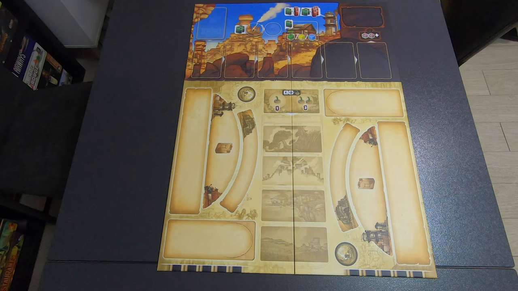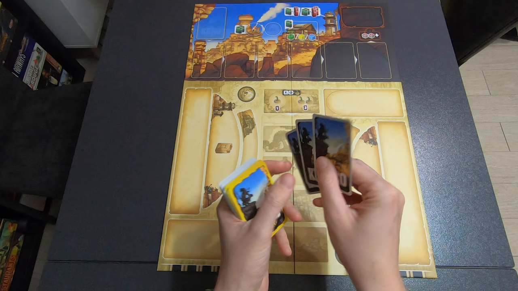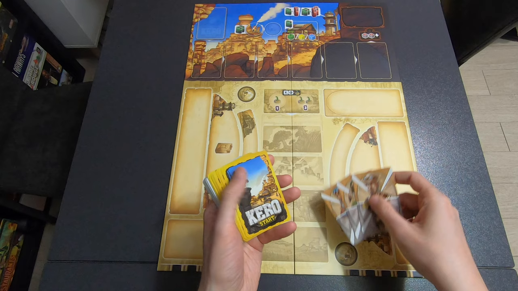Okay. Let's start with setting up. First of all, you have this deck of cards. So, you have these three cards, which are the claim cards. You can see them easily. Doesn't matter which way they're up. It's really irrelevant, but you put them on the side for now.